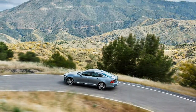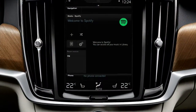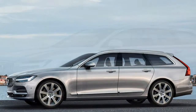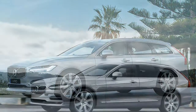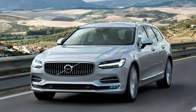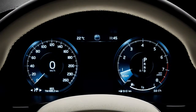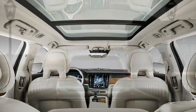A range of packages are also available, offering safety features like a 360-degree view camera, luxury items like heated front and rear seats, convenience features such as self-parking, and standalone options such as upgraded audio and a graphical head-up display. Pricing starts at $47,945 for the S90 T5 Momentum, $51,445 for the T5 Inscription, $53,945 for the T6 Momentum, and $57,245 for the T6 Inscription.